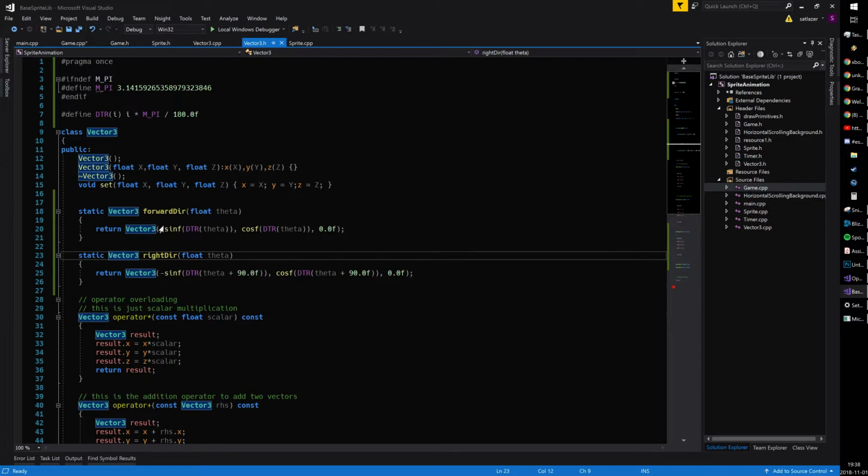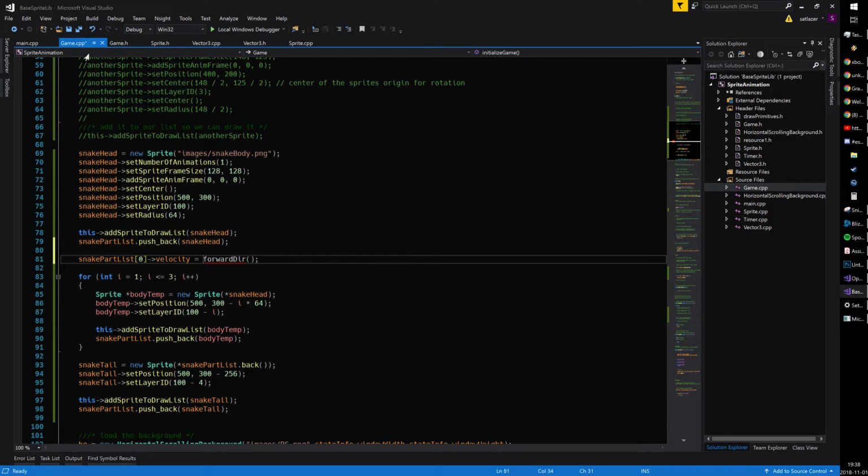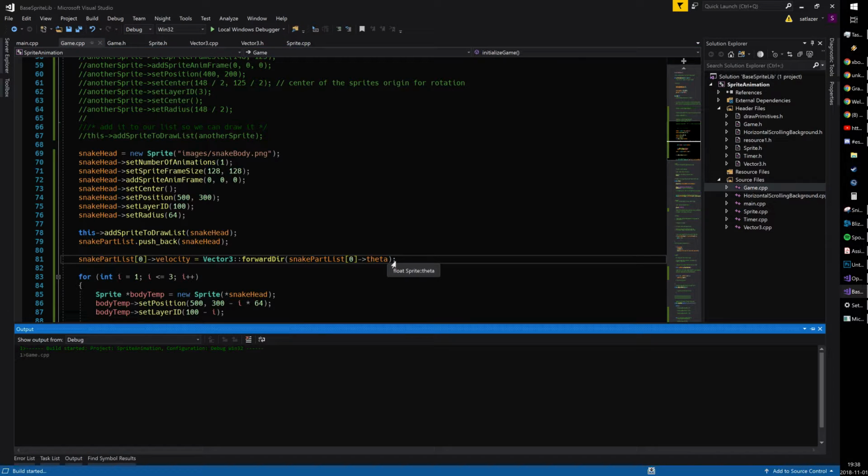We don't use a vector 3 to create this forward direction. We're just using a single float to create it. So then we can say vector 3 forward direction and give it the theta of this same element. And so the velocity should be set for the very front of the snake.